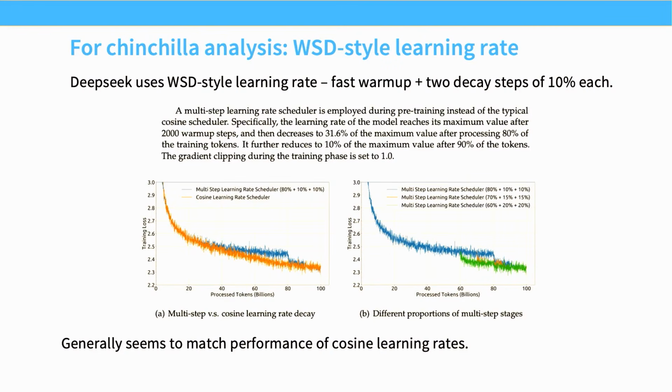And so, 2024 was back in the era where I think every open model builder was replicating the entire scaling law stack. And so DeepSeek also complements the learning rate analysis with basically a Chinchilla replication. To do that, they're also going to do the same thing as MiniCPM. They're going to follow the WSD-style learning rate. They have a weird little variation where they do 2 decay phases instead of 1. I am not really sure why this is. It hasn't really been a thing that has taken off afterwards, but it is a thing that they do.